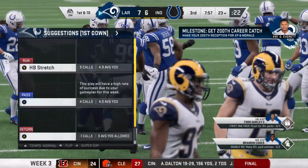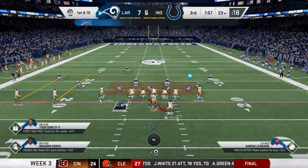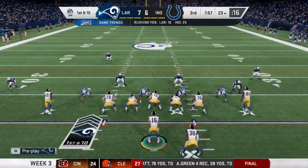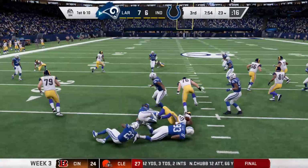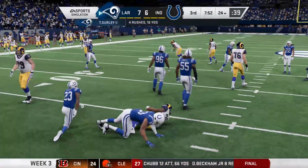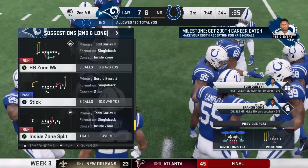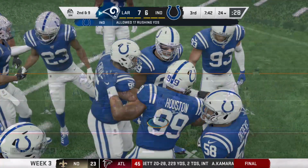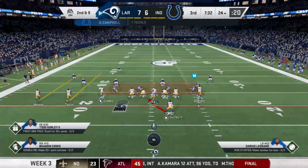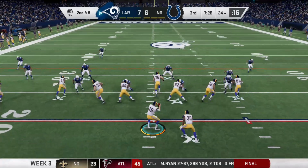All right, let's pound Todd Gurley a little bit here. He hasn't gotten any love. The third quarter starts with a run by Gurley. Probably because they got two middle linebackers that are good at tackling. Tough first half for him, unable to put up the numbers he's used to producing. But with a guy like him, you and I both know it just takes a couple of explosive touches for him to make an impact on this game and on the stat sheet as well.